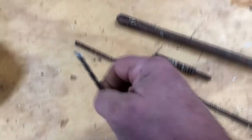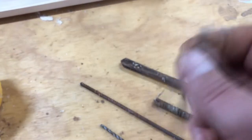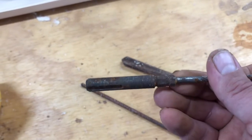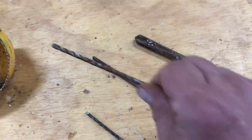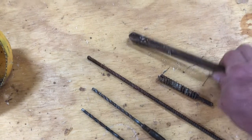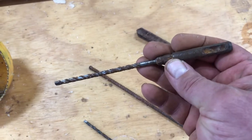These little flutes down here just pull the masonry material out of the way, and those can be bought in very small, very large, and very long sizes. Modern day bits also have that tungsten carbide tip on the end of it, but they can be bought in a smooth shank or they can be bought in a locking shank such as this - this will only go into a rotary hammer. The rotary hammer not only turns it but it also gives it a motion beating on the end of it. Remember the old one - hit, turn, hit, turn? Well these rotary bits do the same thing but very, very fast.